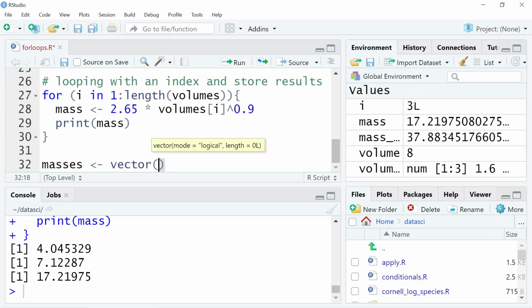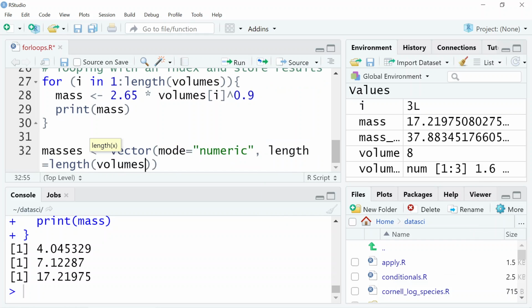Let's create an empty object using this vector function to tell R that we want to create this vector object, and we want the mode to be numeric, and we want the length to be the same length as our volumes vector.